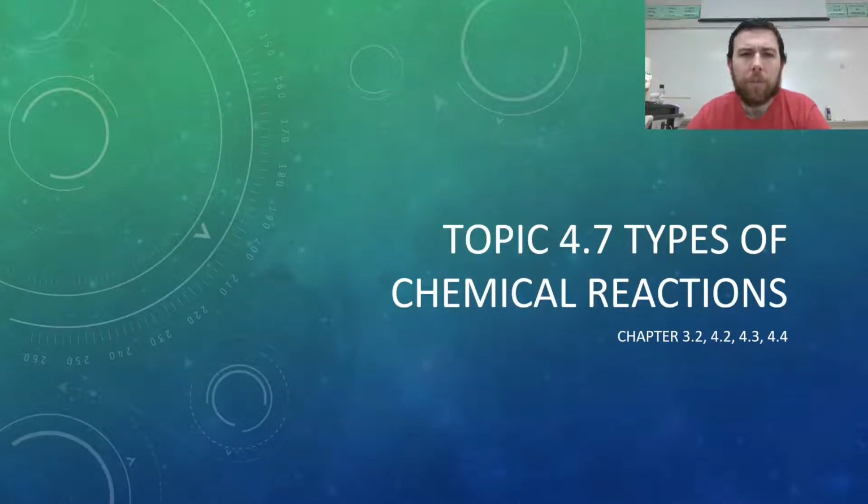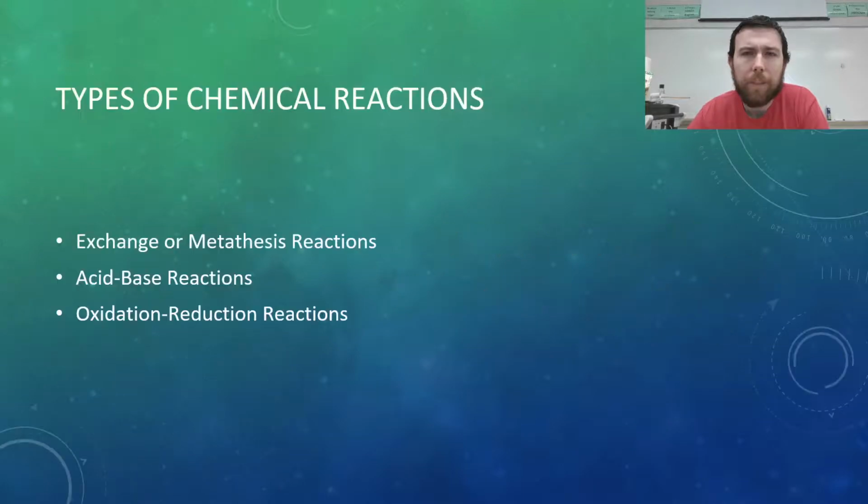Okay, and so we're continuing along in our discussion of Unit 4 and looking at types of chemical reactions. And as you can see here, this corresponds to Chapter 3, Section 2, and then it's also going to correspond to Chapter 4, Sections 2, 3, and 4 specifically. Okay, so let's go ahead and dive right in, and let's talk about the things that we need to understand and hopefully be able to identify the things that you should be able to do after you look at this video. All right, so here we go.